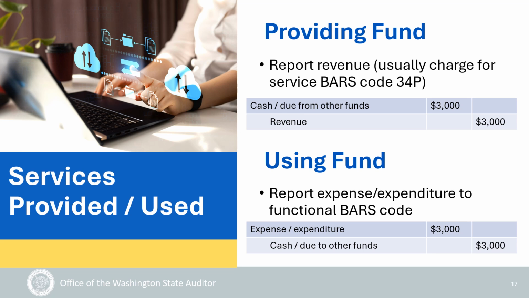If they did not pay cash when they received the services, then they owe the other fund. That means they will report a payable. And since it's an interfund transaction, we'll use a special payable account called Due to Other Funds. This is used for short-term payables, similar to how you would use accounts payable for transactions with external vendors.